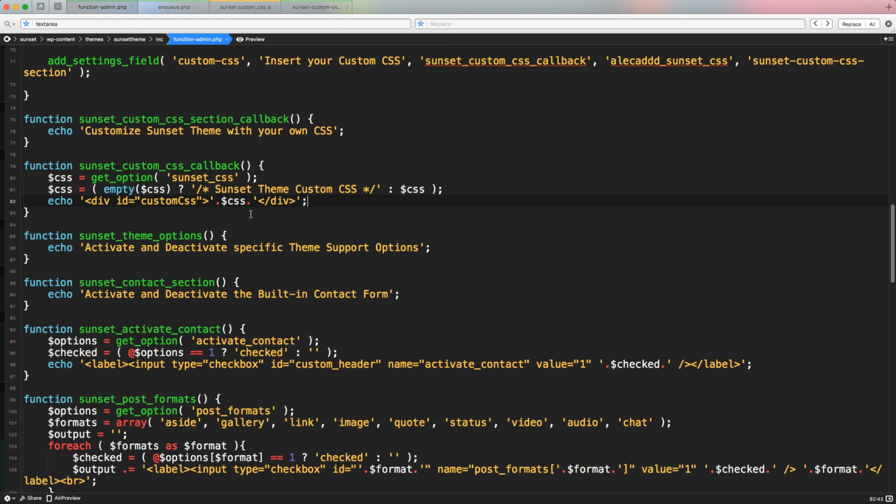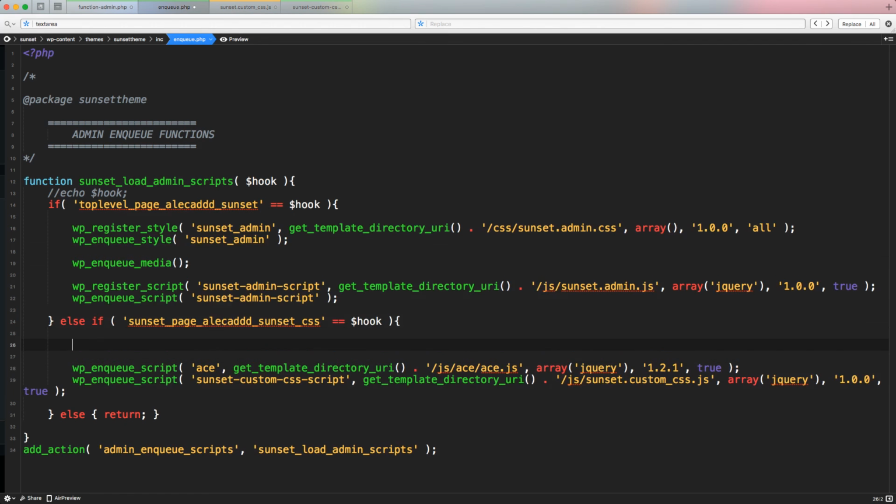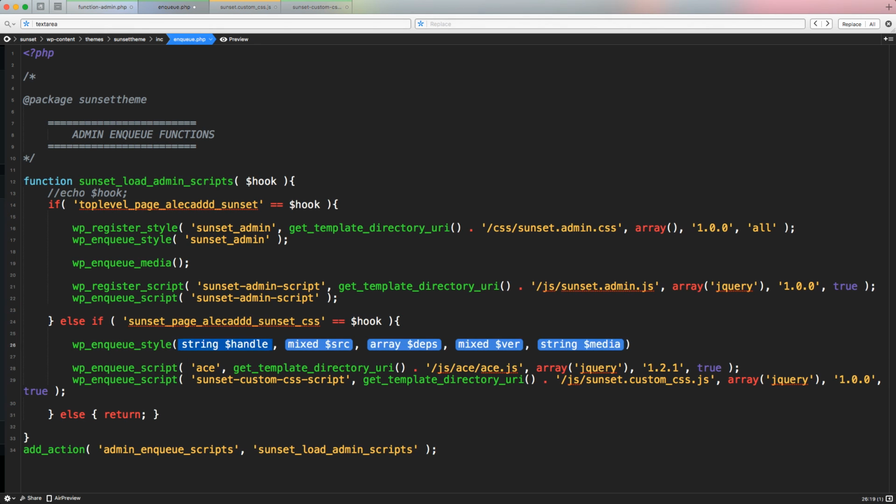So what I have to do, I have to enqueue another file, in this case, a CSS file, to customize this specific custom div area. And also in this case, I can use directly the enqueue style to call all the functions inline without registering the style before.